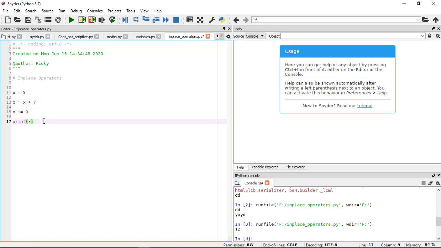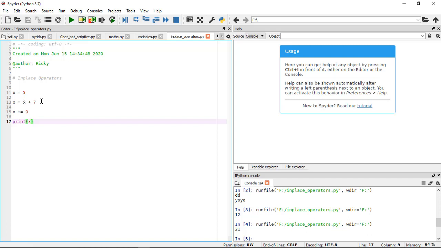Now if we print this, what do you think we should get? Let's run it. We get 21. So why 21? Because the last value stored in x was 12, which was 5 plus 7.